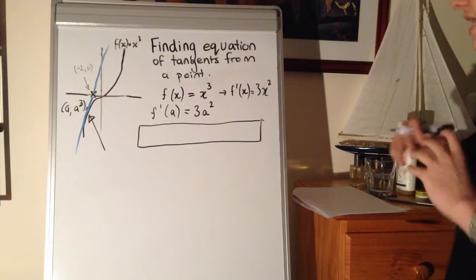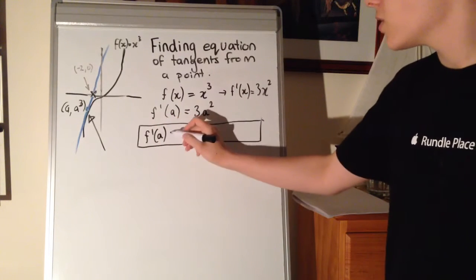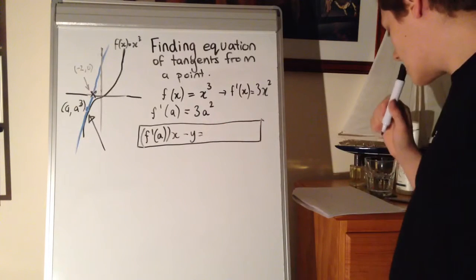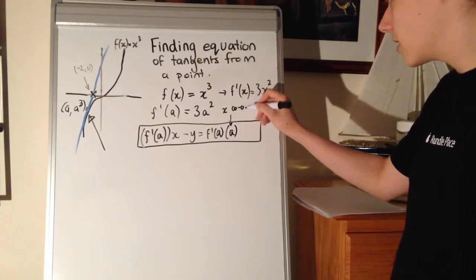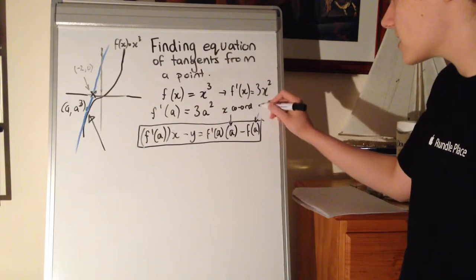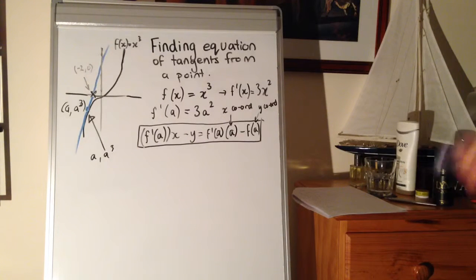Essentially what you do is you consider the 2 points and you consider them equal to each other. So we have the f prime of a, which is what we just found, lots of x, take y, equals the f prime of a, lots of a, which is just our x coordinate, and then we subtract the f of a. In subtracting the f of a, this is essentially our y coordinate from this special point here, the a, a to the 3 point. I know it looks a bit complex, and if you haven't studied a lot of linear algebra before and you don't understand things like tangents and lines, then you're probably thinking, how does that work? I would definitely recommend having a look at some of the theory behind how this works, but unfortunately I can't go through all of it in this video, otherwise it would be quite a long video indeed.